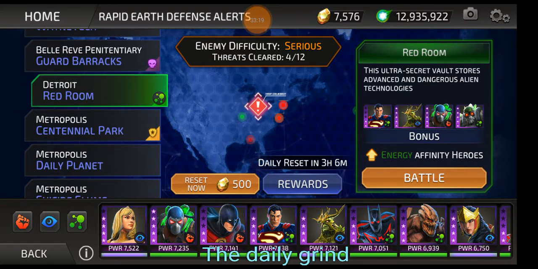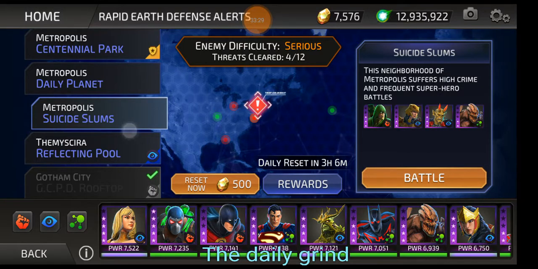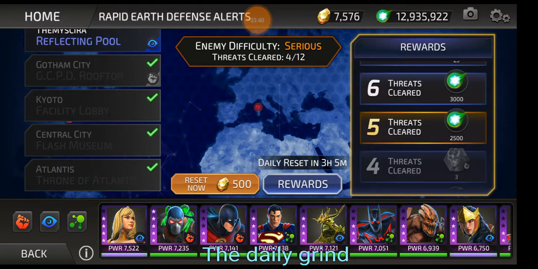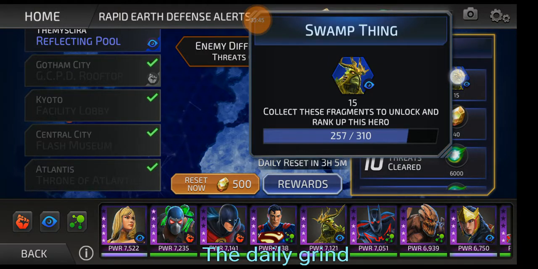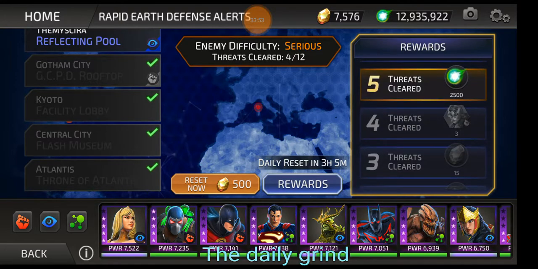I'm seeing tons of obnoxious stuff. I don't know if other high level players are seeing stuff like this on their red alerts. I try to clear mine, but I don't usually lose time anymore because I don't need shards from here any longer. Well, today it's Swamp Thing, so I'm going to try to finish it. But nowadays I just don't bother anymore. Not even for the gold.